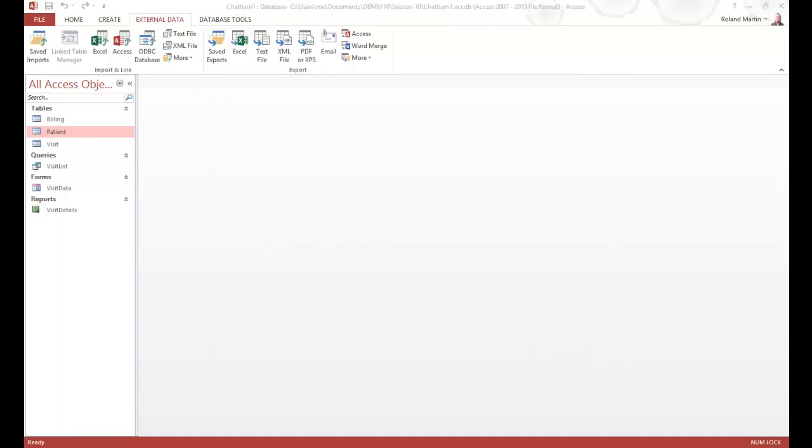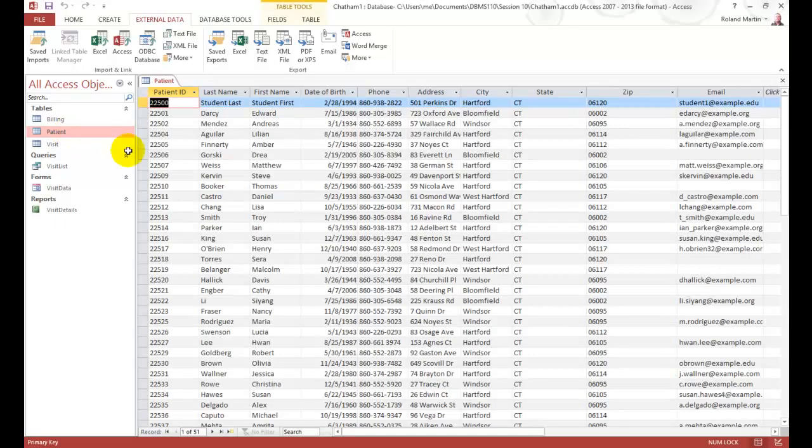Now let's take a look at what we've got. So in our navigation pane here, let's double click the patient table. That'll open up the patient table, and it's in datasheet view, as you can see. And we have a total of 51 records now in our patient table. As always, resize the columns to best fit, so glance over those, see if anything jumps out at you right away. I can see that the address obviously needs to be best fit.